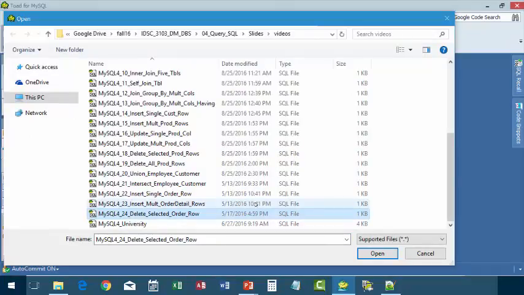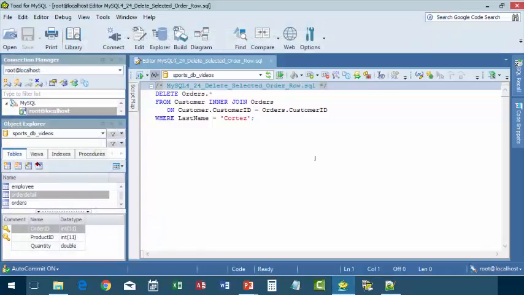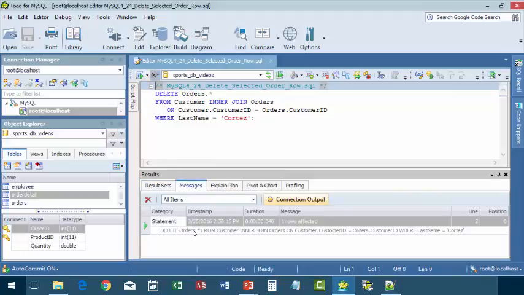Number 24 on MySQL 24 underscore delete selected order row, the last one, right? I don't need to read that again. So it's verbatim from the slide. Again, I should have, I don't know why I didn't, use the order ID 2122 with which we got familiar from before, but now this assumes that Cortez has only one order. It could have more than one, but I believe it's only one. And then we execute the script. It should work. Should not throw an error, as it didn't.